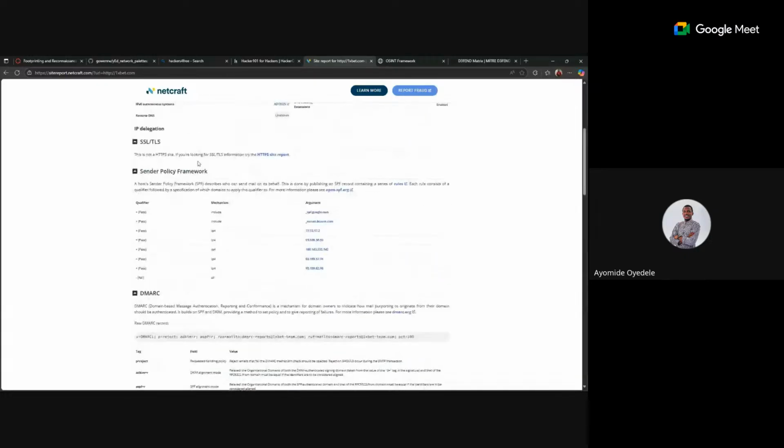Okay. Now let's come back to here. Yeah, good. This is the Sender Policy Framework, right? So that's when it comes to information that is sent via mail. You get to interact with SPFs, right? They are usually the framework that hosts sender policies.